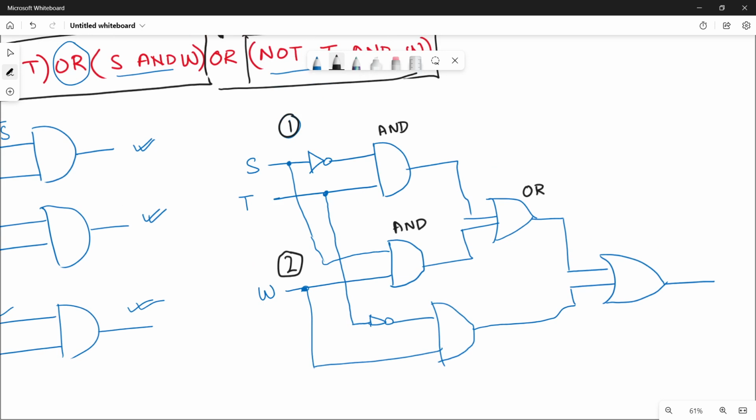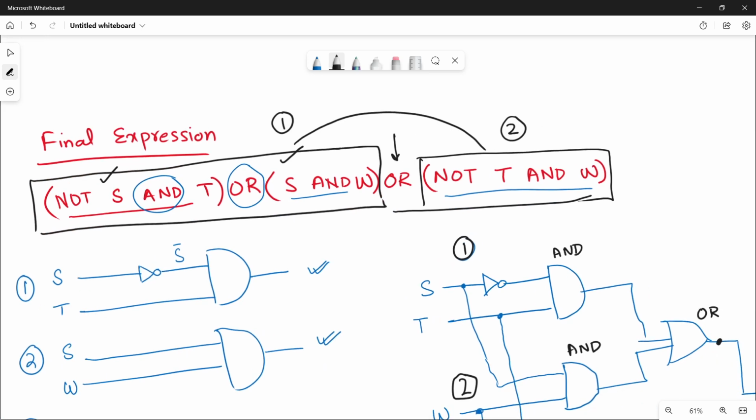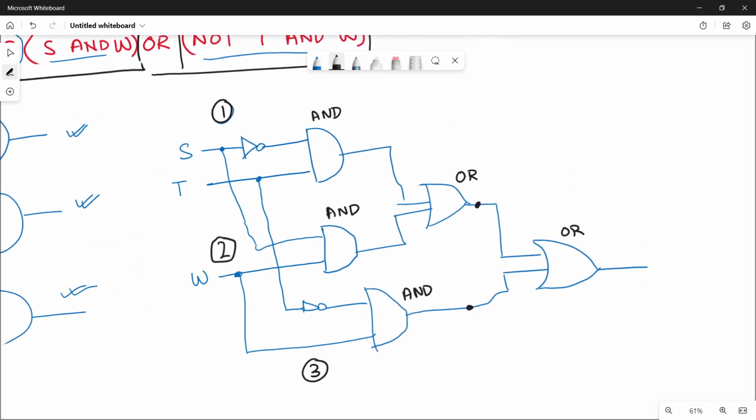And then the third condition is over here, whose output line has become the input of another OR gate. So here you will be using two OR gates because look at your logic statement. You have done with this and this, combined condition number 1 and 2 through an OR gate, and then the whole result of this is combined with the third condition through another OR gate. So this is what we have done. Let me just make it very clean for you and then we will work on the truth table.